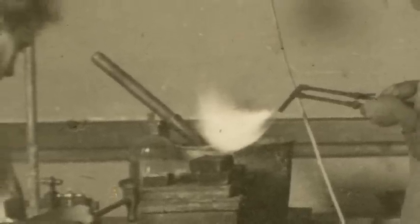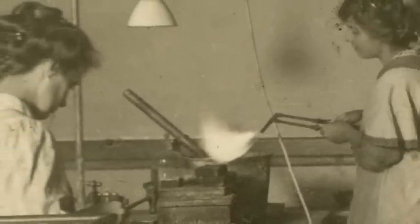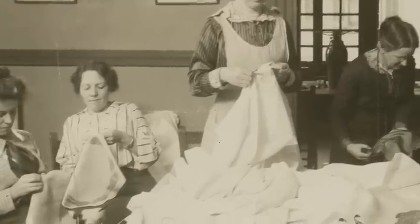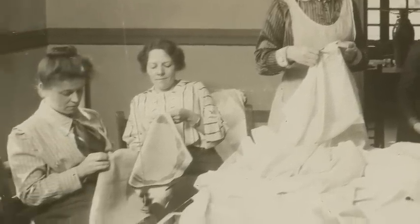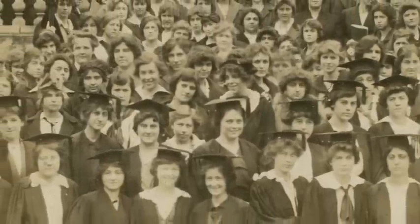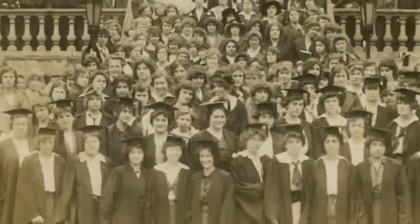I think it's a very inspiring story for people to see — to see these avant-garde women choosing to actually work in an artistic profession. These were middle-class women; they weren't Scarlett O'Haras, they weren't necessarily Southern Belles. They were women that were trying to make a livelihood to support themselves.